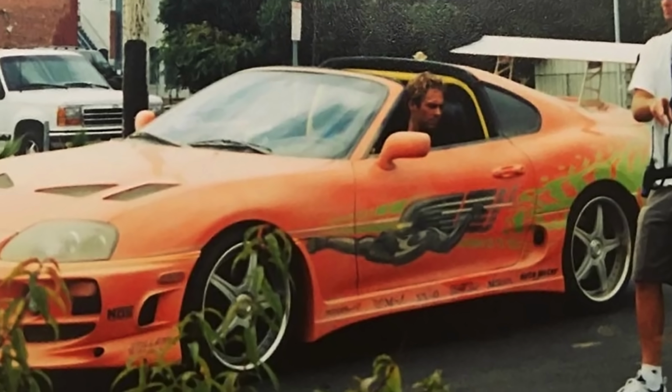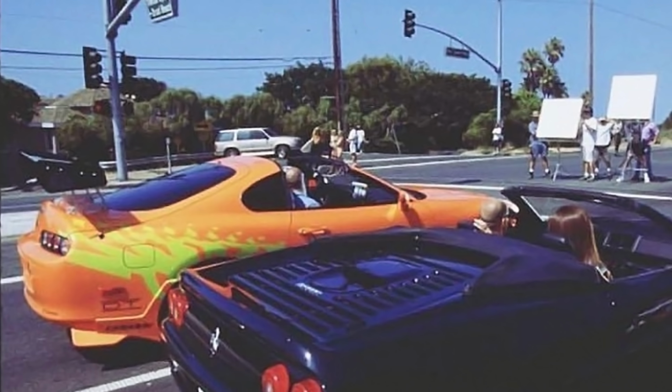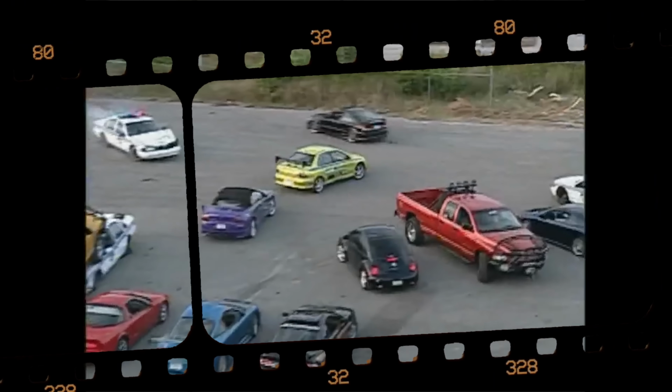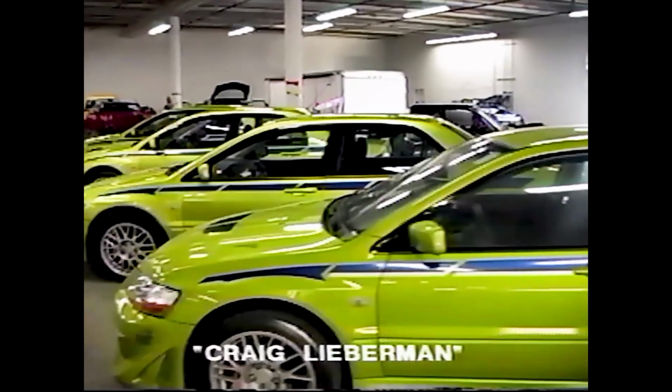So let's take a look at how it played out with some of the main cars from the first two movies. We know that the cars we saw in the first two movies were used for scenes with actors and in action scenes. That means sometimes these cars had to be in the same place at the same time. So it's conceivable that the first unit is at one location filming the actors, while the stunt team, the second unit, might be in another location miles away on the same day filming with the same cars. How do you do that? You need to have multiple cars. So obviously you need more than one of any particular car to accomplish this.